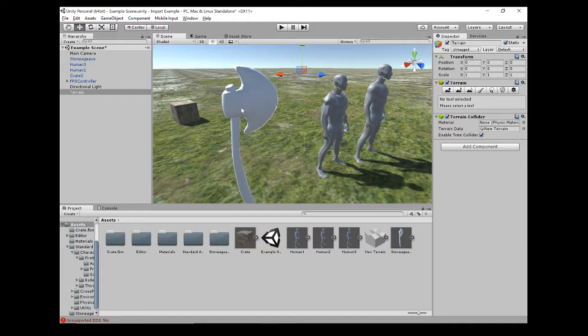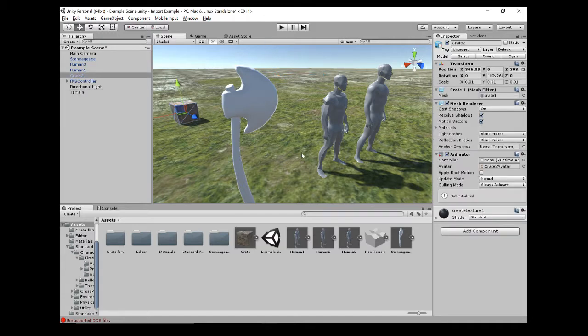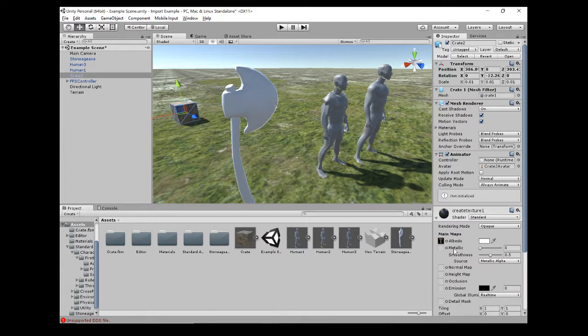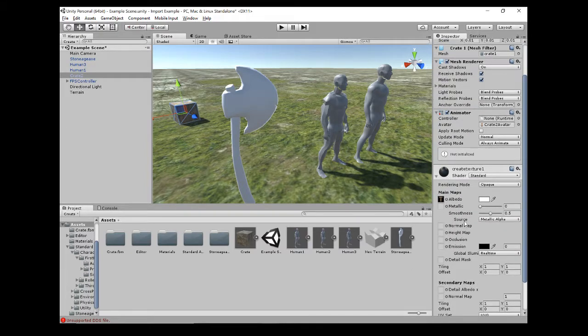So if I just click, let's say on this one, you see my crate over here. In the inspector view you can see shader standard, and we've got textures that we can apply on that shader. So we've got albedo, we've got metallic, normal map. So these things are similar to what we're working with in Maya.